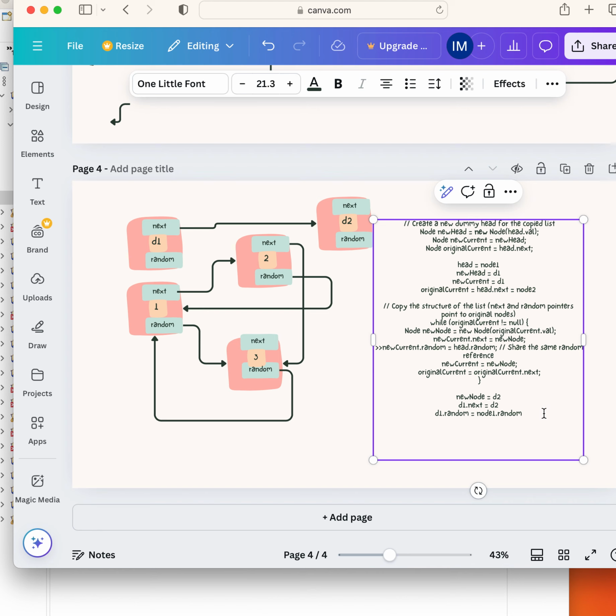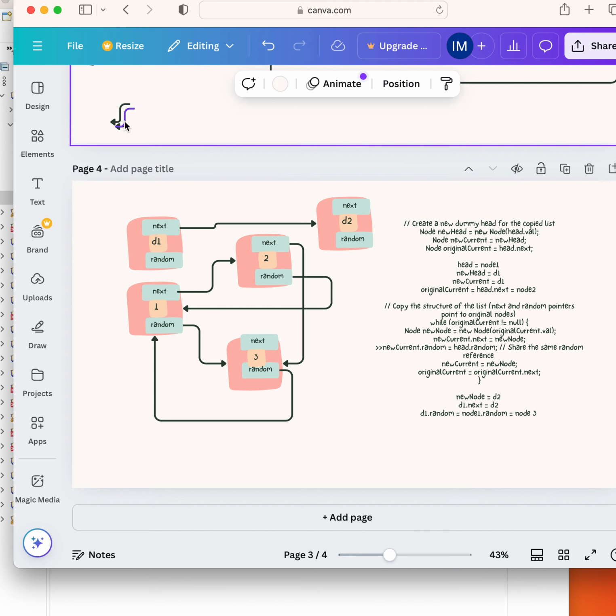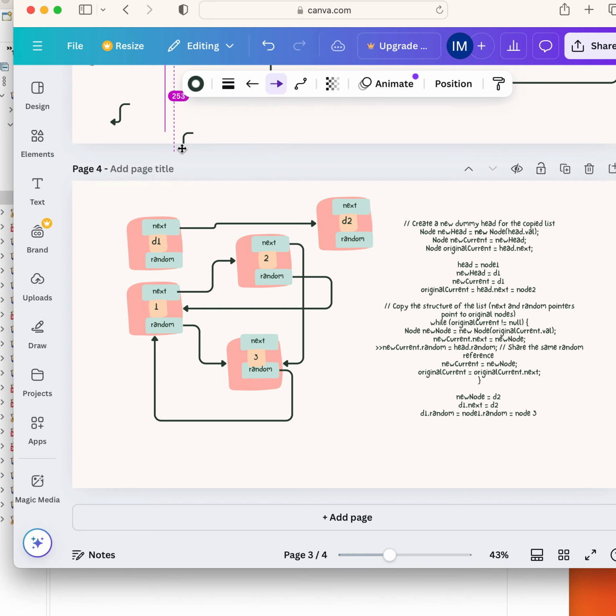Node 1 dot random is pointing to node 3. Yeah, that's right. So D1 dot random should point to, let's duplicate this arrow and drag it here. So D1 dot random should point to node 3, just like node 1.